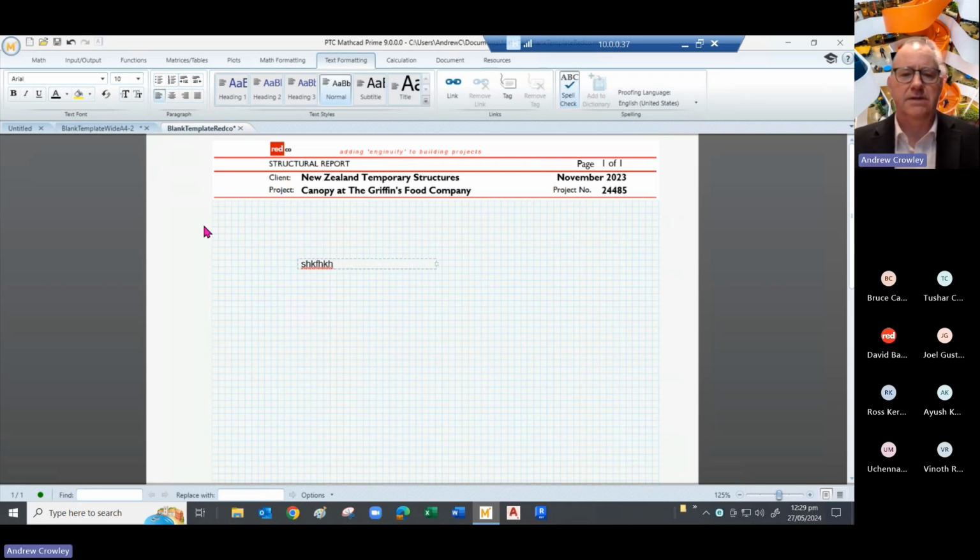Type away, and you get red squiggles underneath because it can't recognize that word. If you're actually putting in a real word, it knows what it is. Okay, so that's as far as I want to go on the basics at the moment.